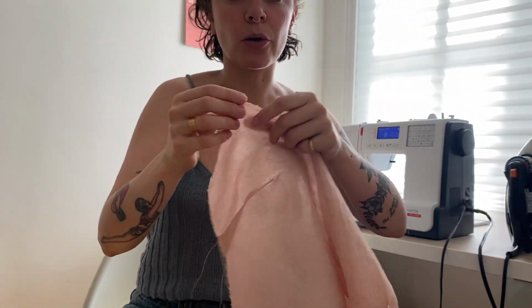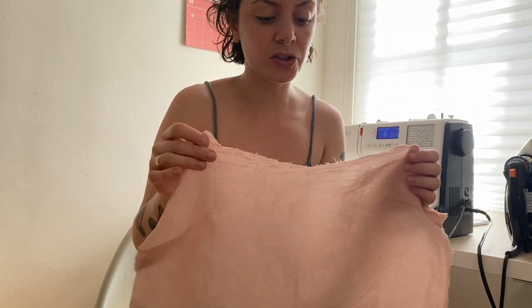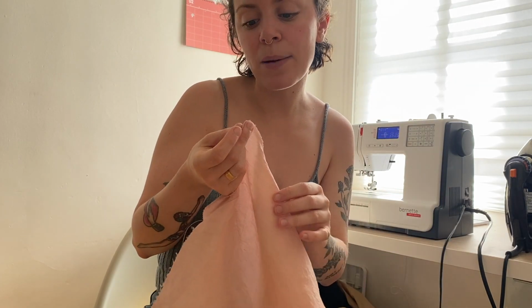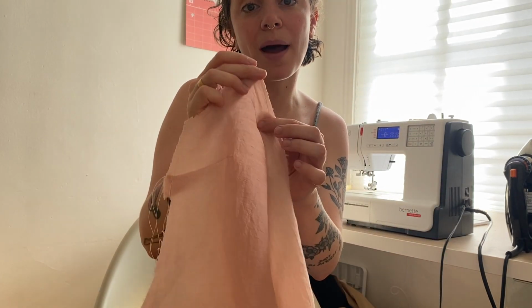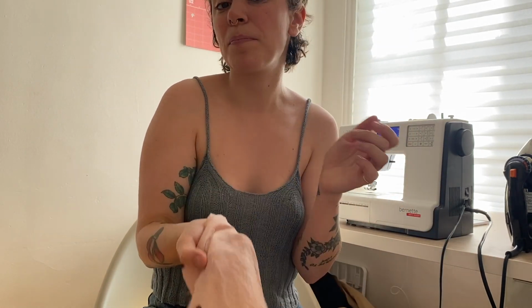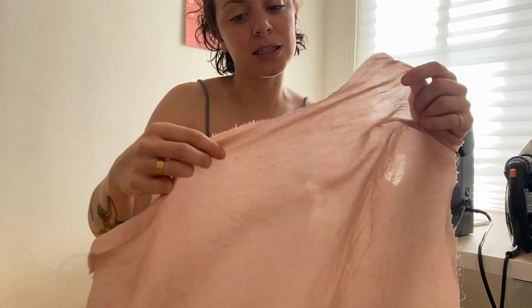So I'm just stay stitching all of my pieces. So essentially just going around the neckline and the armholes, not anywhere else really. And what that will do is just stop it from stretching out, because this is a really delicate fabric, and because it sort of is on the bias over here, and we're gonna be sewing a lot around this area, it's just better to make sure that you keep things nice and stable. So I'm doing all of the pieces, the front, the back, and the 2 linings.